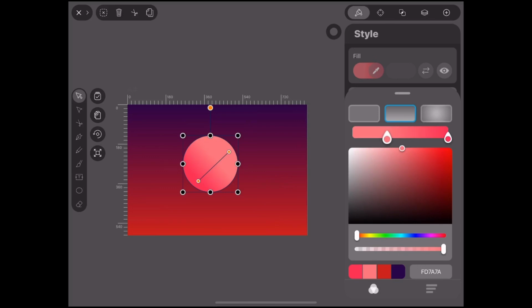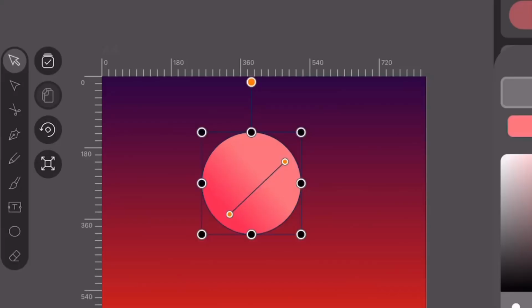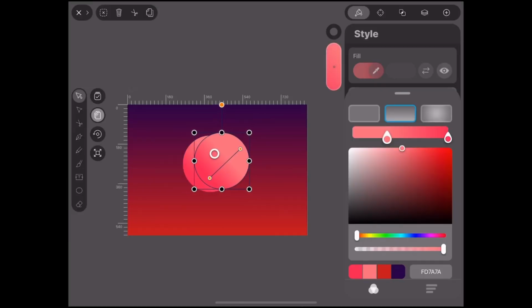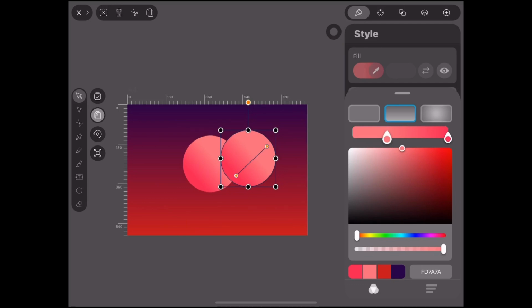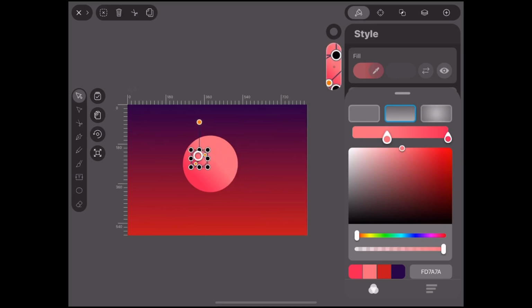Now the next thing that we're going to do is have another circle. So what you need to do is tap on this duplicate button over here and just tap and drag like that. Make sure you turn this back off because we don't want to duplicate anymore. So this particular circle, we're going to minimize it. Now can you see that it's not constrained? Put another finger on the screen. Now drag this over here.